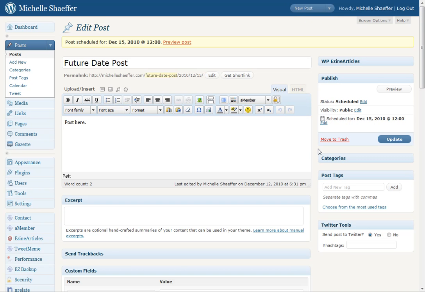And that's all you have to do. Once you've scheduled it, it will automatically show up at the date and time that you set it for. So that's how to write a post today and have it post another day. This is especially helpful if you like to write in batches, because then you can set your content to kind of trickle out over the next week or so in your blog.